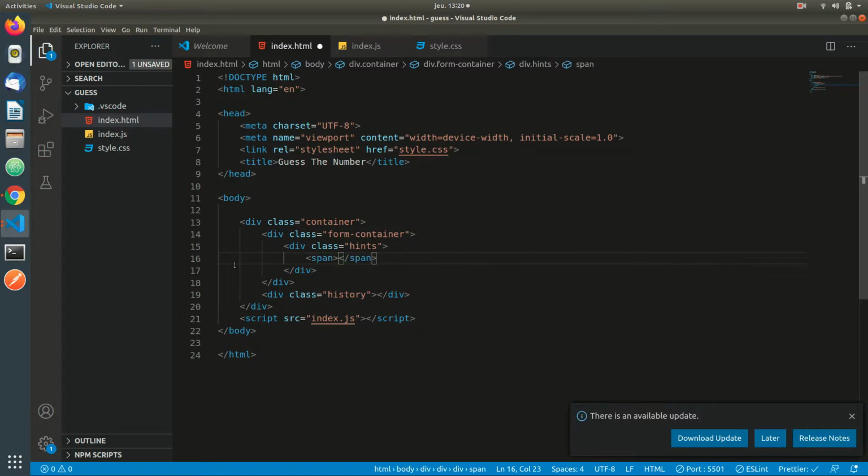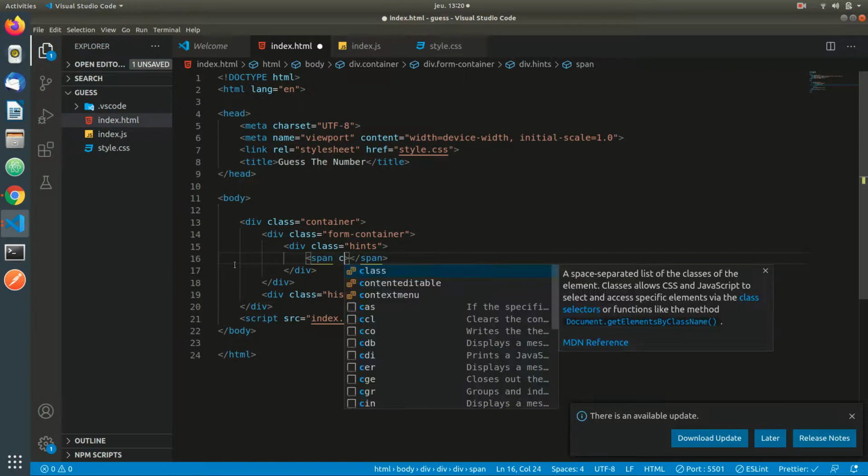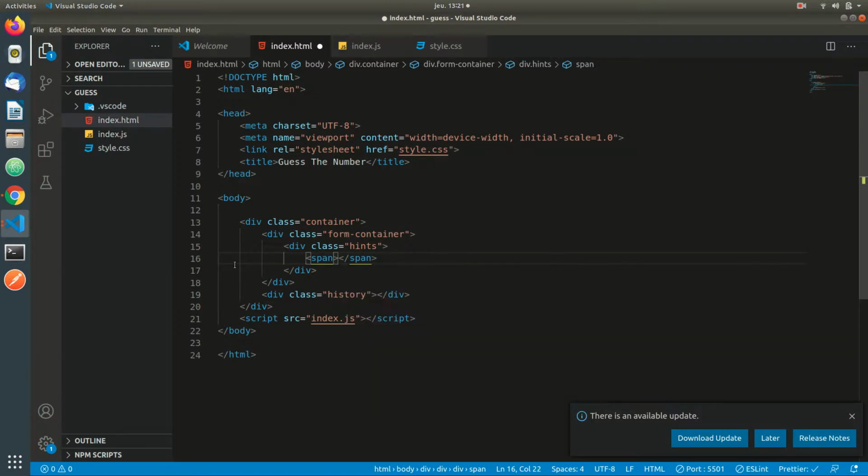Okay, that's going to tell you everything about if you have the good number or not, if it is too low or if it is too high. And when the game ends, we need an animation as well. So we are going to simply keep this span, and inside the history as well, we can keep it like that, because we are going to add the content here but with JavaScript.